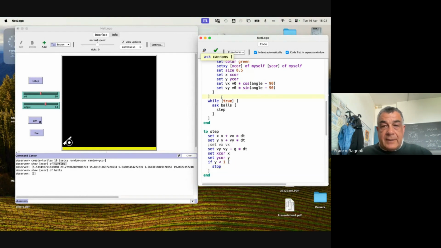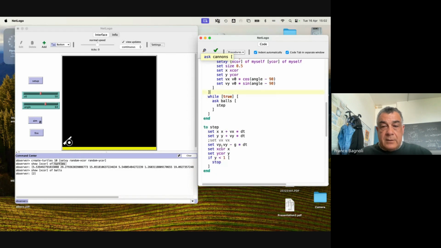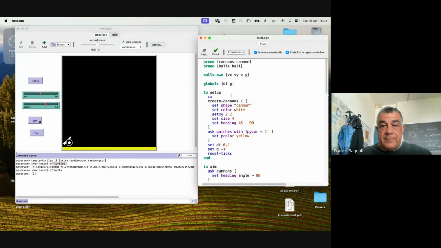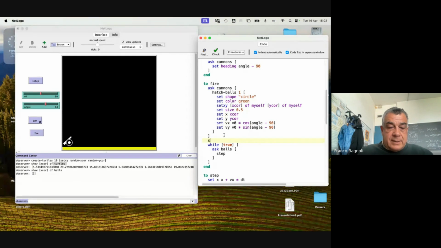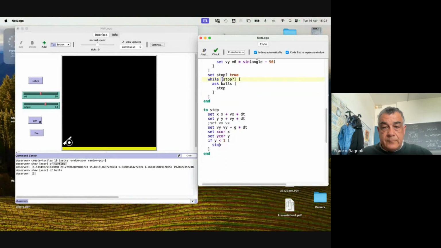So let's define a variable here. Okay, stop? So I set stop true, while stop, set stop false.